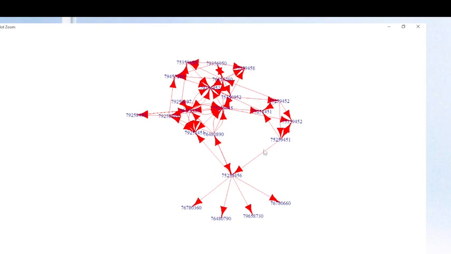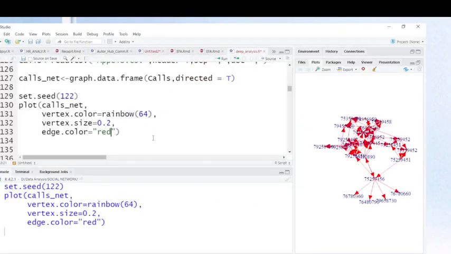And you see, for instance, this one, this number called this one, this is what we call in degree, incoming ties. For instance, this number calls this one, and this one also called this one, but this number called this one, but this number didn't call this one. This is how our social network looks when we make plots.